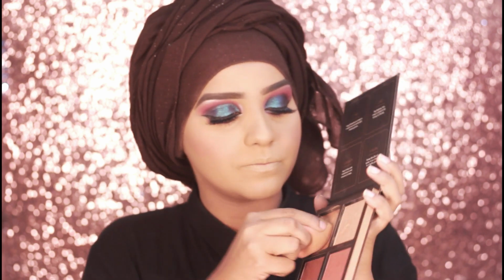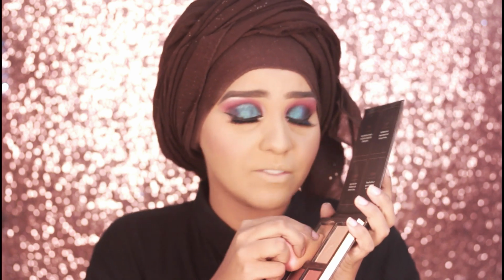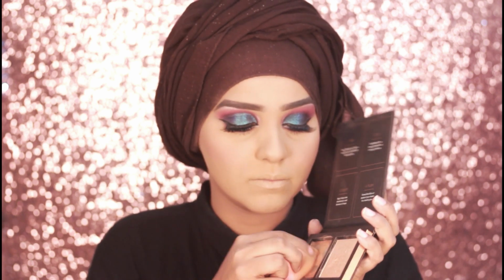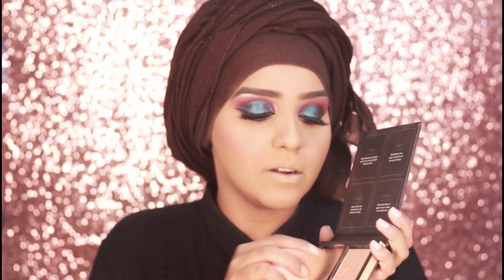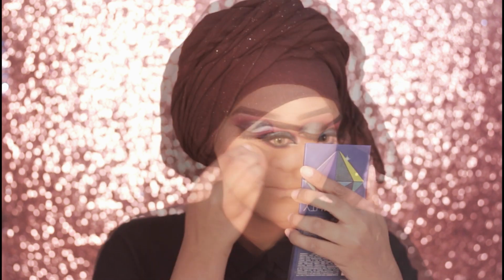Like, it doesn't mix up, it just sits beautifully on my skin, and it even makes the texture on this portion of my face look smooth. And when I add the highlighter on top of it, it just beams so much. So this is kind of like a staple product, so I can't actually stop using this one because I haven't really found any dupe of this one. Yeah, there are other cream highlighters, but nothing can top this one, honestly.